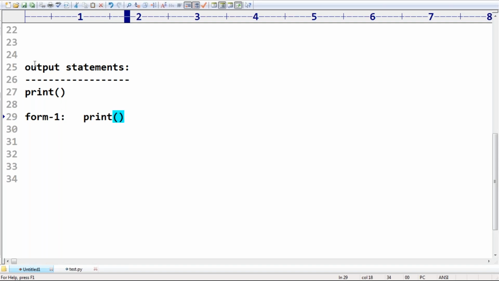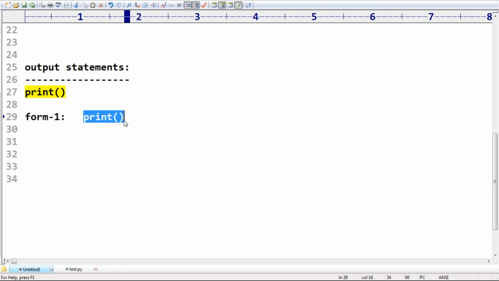Can you please tell what will happen? Print without any argument. What will happen? Good. It will add one new line. Remember this one. It will add one new line. Observe that very carefully.